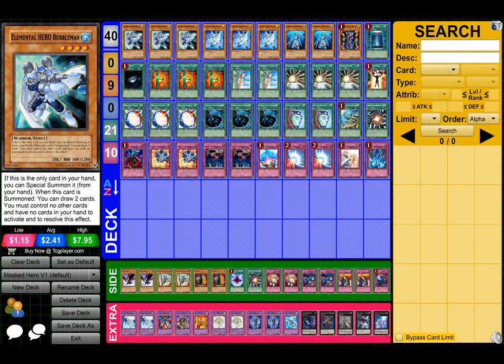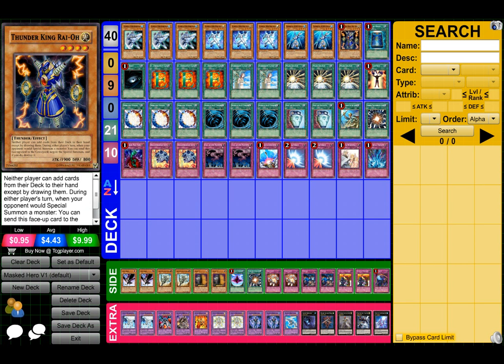As you can see, I run 3 Bubbleman, 3 Neos Alius, 2 Oceanas, and the Thunder King. People say, why run Thunder King? Doesn't that stop you from adding cards to hand? You can't even use Equal or Duality or anything like that. To be honest, yes, that's true. But from a bigger point of view, Thunder King does more than just stop my cards from being played. It stops my opponent's cards from being played as well. Even if I can't search, it doesn't matter, as long as I've controlled the field, that's okay.